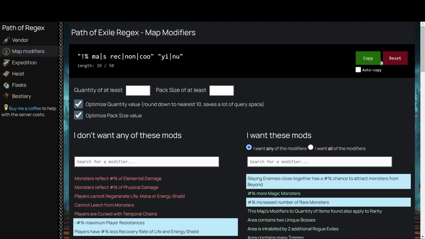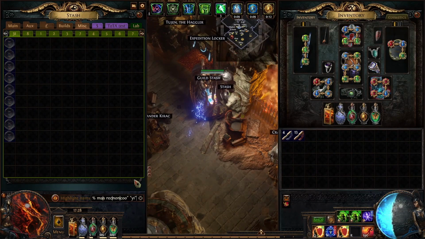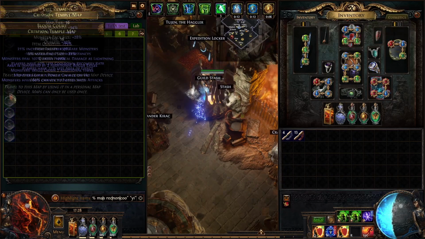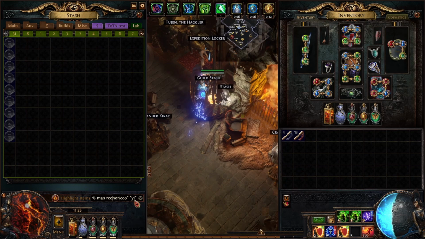I've also selected Beyond Monsters and increased number of rares as mods that I do want to see on my maps. So then I would come up here and I would click copy, and then I would go back in game. Then I'm going to come in game and I am going to paste that in here. So what this means is that any maps that have the things that I don't want, they will be highlighted. So it looks like for these maps that I have here, I do not have any of the map modifiers I want to avoid. I will also be shown any map modifiers that do have the things that I want.